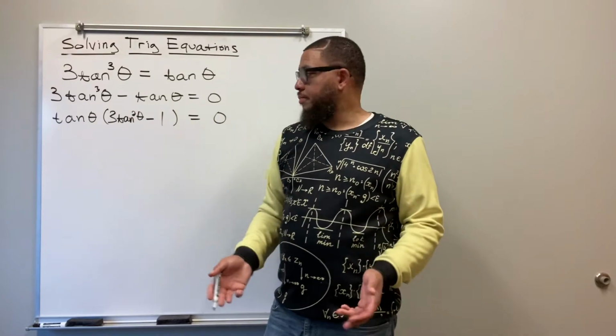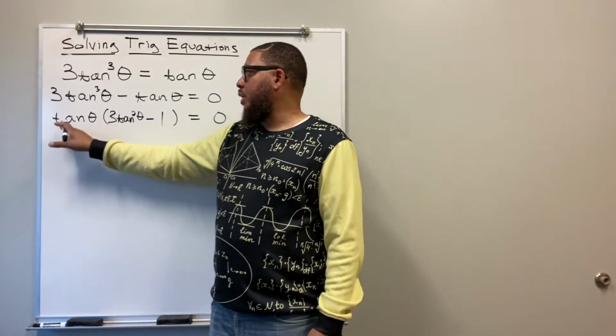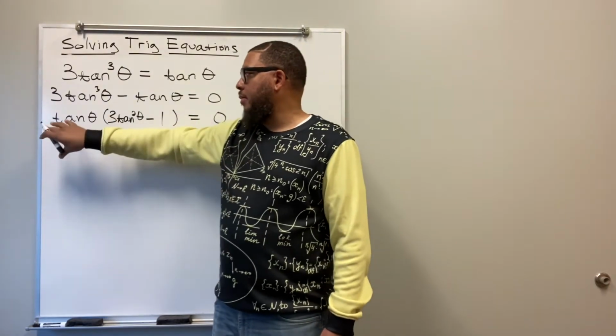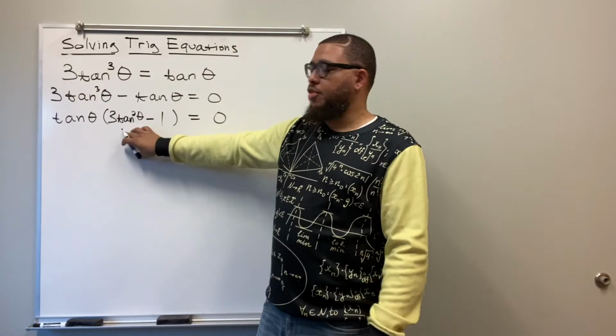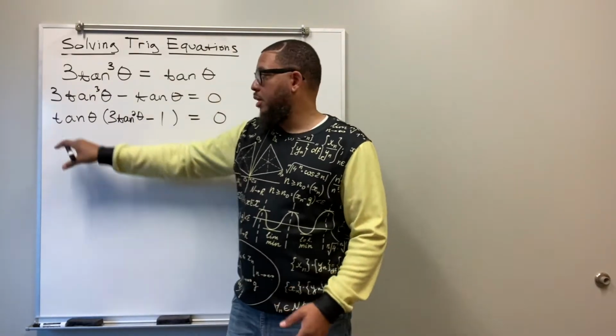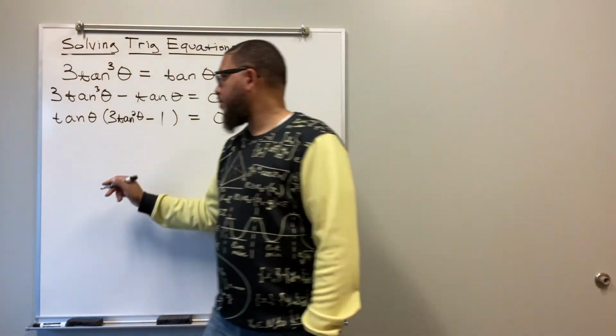It gives you 1, and it's negative, so it's minus 1. So here, this is how we're going to have our 2 equations set up. One factor gives you 1 equation. The other factor gives you another equation. One factor, 1 equation. Another factor, another equation.